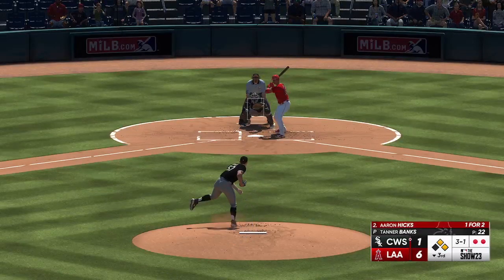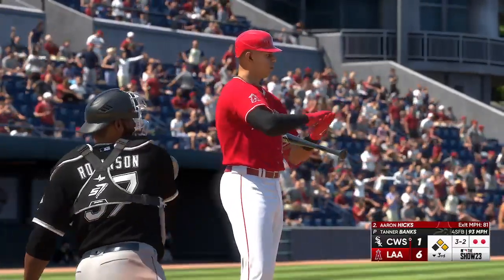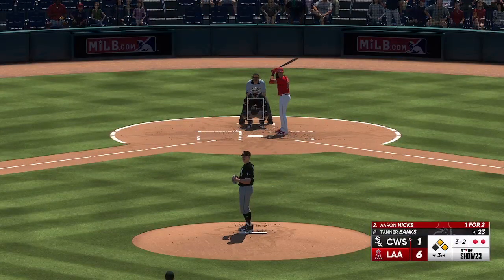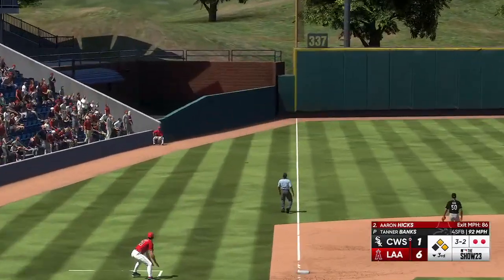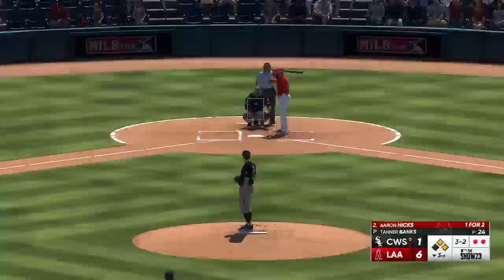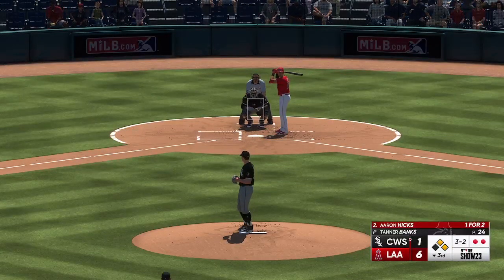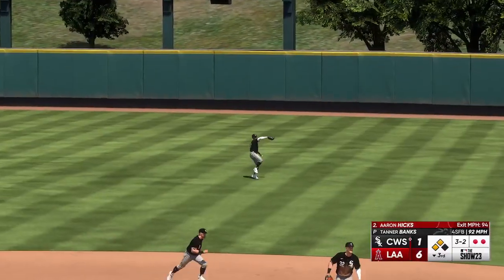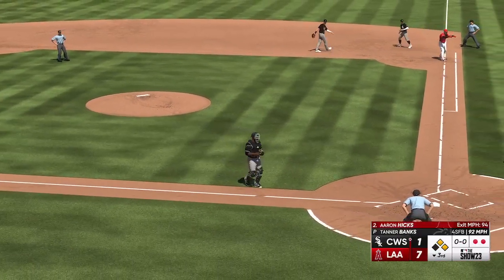The 3-1. Foul back our way, and that's out of play. Adrianza, the lead runner at second. Theis at first. Two out in the inning. Fouled off again, and it remains 3-2. And now the lefty. Base hit. Adrianza around third. Now a long throw home, but it's offline. And it's now a 6-run lead.